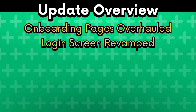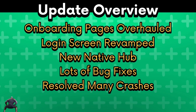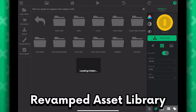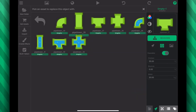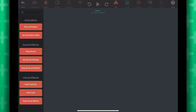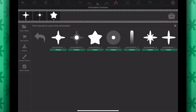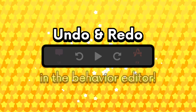The onboarding and login pages have been revamped. There's the new native hub. I fixed some of the most annoying bugs in Hyperpad. Lots of crashes have been fixed, lots of improvements throughout the app. I even revamped the asset library — so when you open up something, the asset library actually opens to the left, which is pretty cool. Picking graphics and animations is so much quicker. There's instructional text that tells you what you're doing and it's really contextual. For example, if I'm editing a behavior that plays an animation, I can select the animation and choose the animation frames. And you may have already noticed — we have undo and redo in the behavior editor!